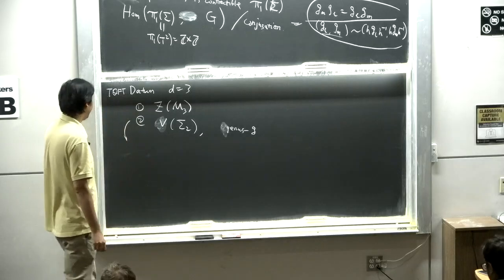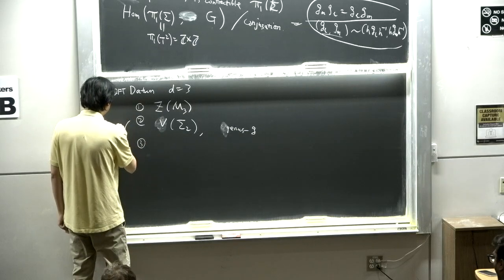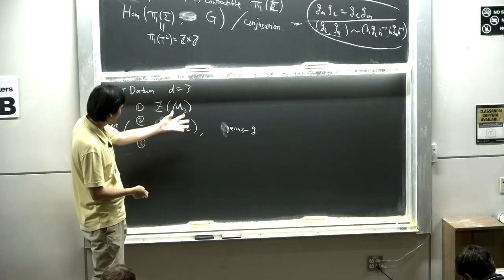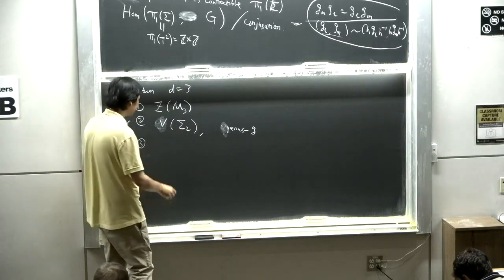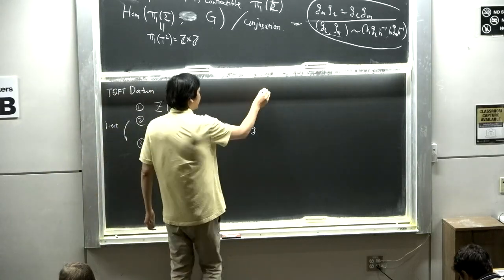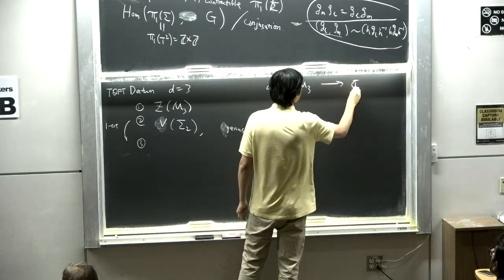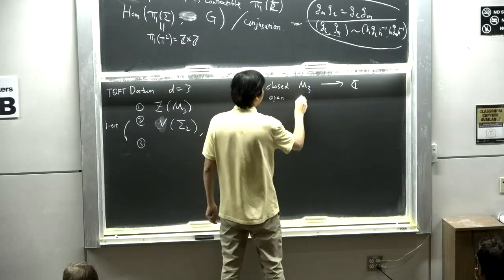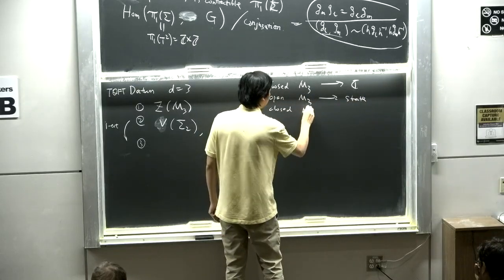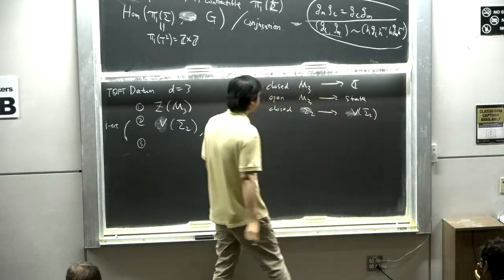And that's, I believe, part of the motivation to introduce extended TQFTs, so that we can truncate this infinite amount of data that naively we needed to a finite amount. So what do I mean by extended TQFT here? So far we have something associated with closed three-manifolds, and that's a partition function. And we have something associated with open three-manifolds, that's a state. And for closed two-manifolds, we have a vector space V.